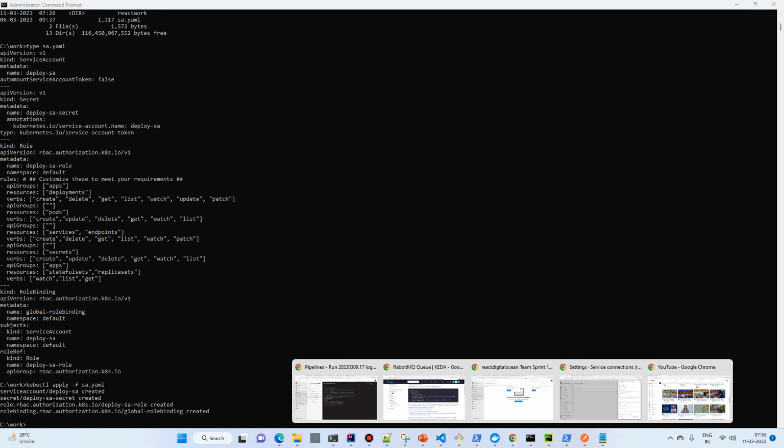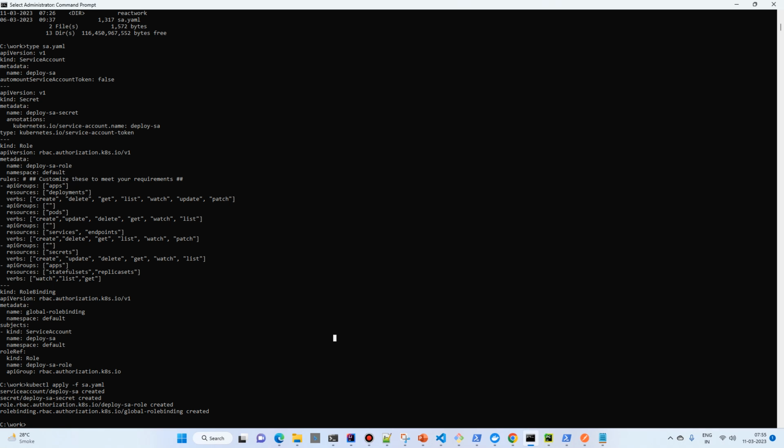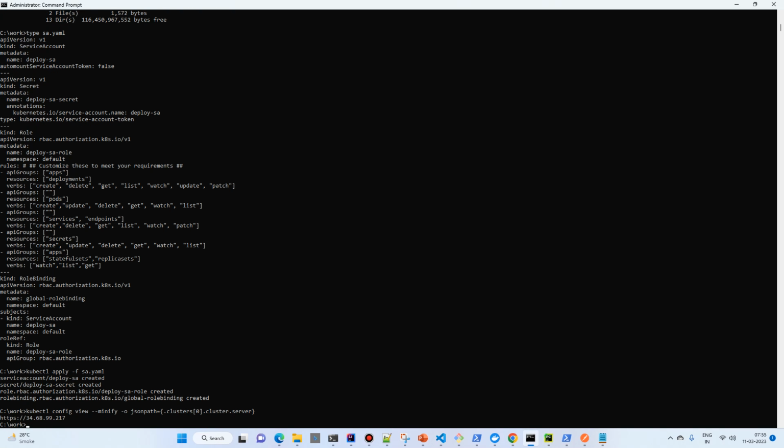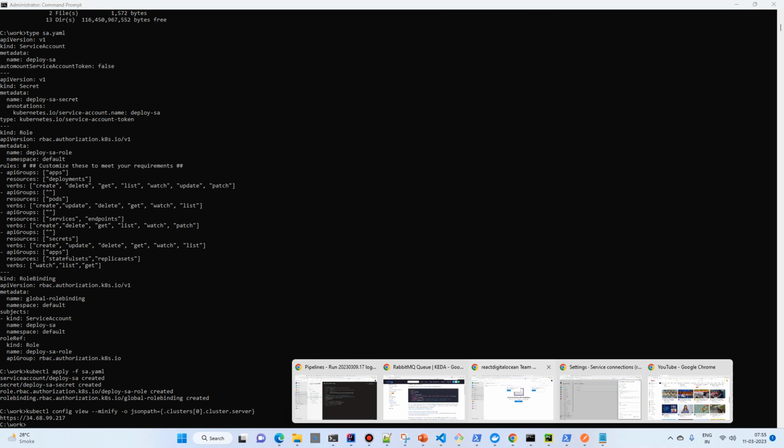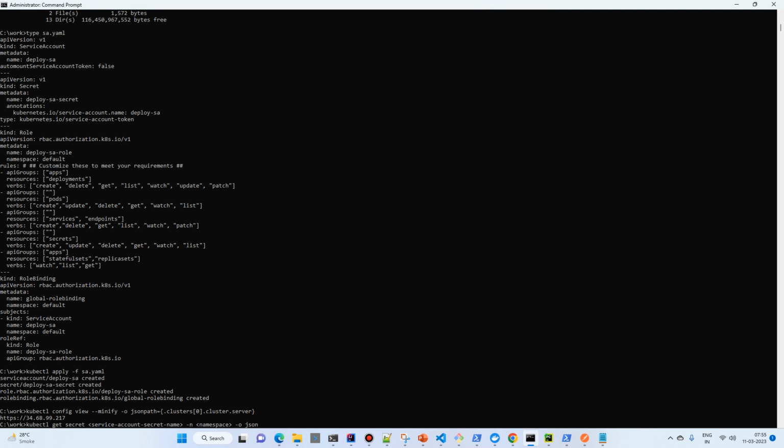So now if we go to the repo, it gives some recommendation on how to get the basic dialog box values like server URL and secret. Just copy this and paste it over there, wherever you created the secret. So you got an IP address, just copy it and paste it into the server URL. Now how can we get the secret? Just click over here and paste, and we do not have a namespace.